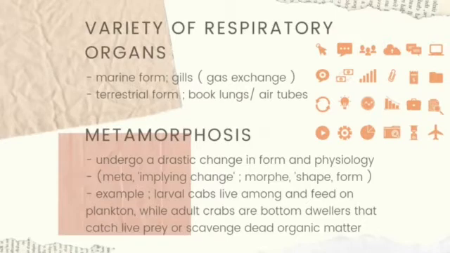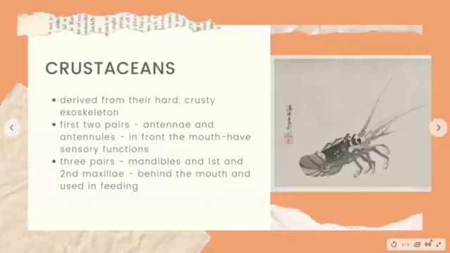Next, we are going to look at the representatives of the varied phyla. The first one is the crustaceans, such as lobsters, crabs, and crayfish. They live in aquatic environments. They are named for their hard, crusty exoskeleton and are extremely diverse. The first two pairs of appendages that lie in front of the mouth have a sensory function. The other three pairs lie behind the mouth and are mouth parts used in feeding. Animals have a thorax that bears five pairs of walking appendages, and the gills are positioned above the walking legs. The first pair of walking legs may be modified as claws.